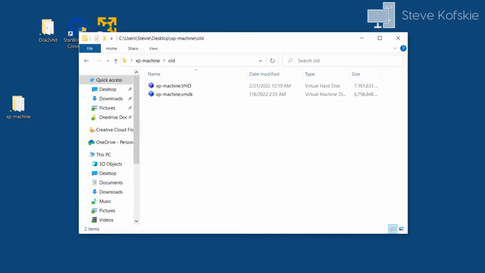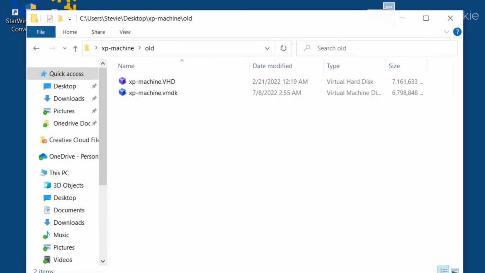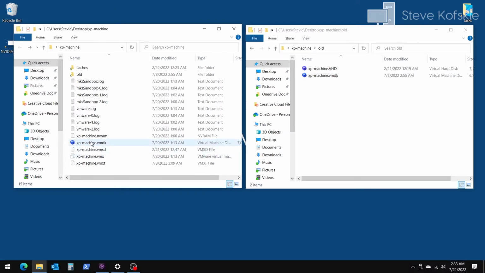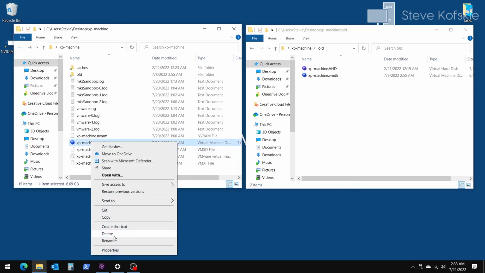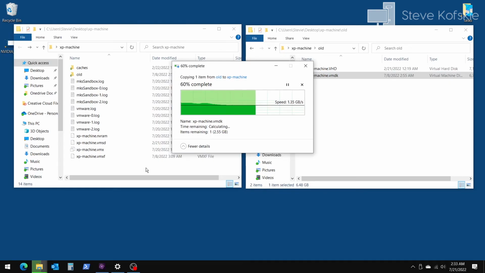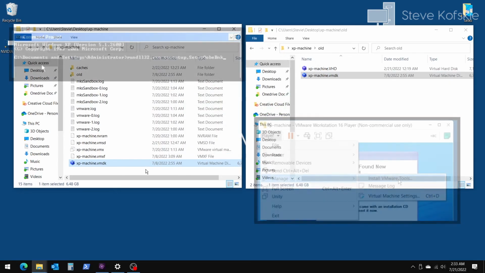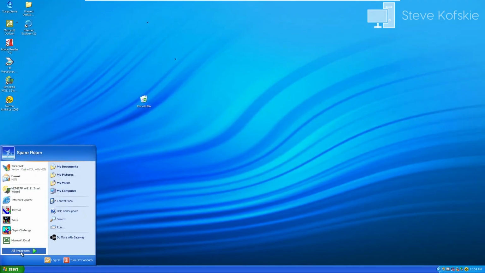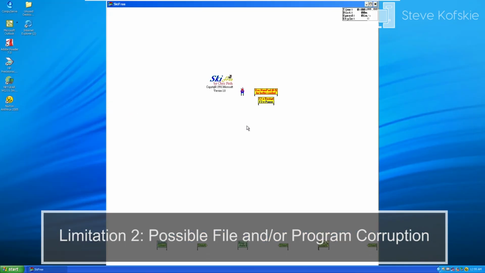The workaround for this limitation without relying on product activation are the copies of the VMDK and VHD images that we saved from earlier. I found that replacing the old VMDK image with a new copy doesn't corrupt the setup we have with Workstation Player. But you'd have to go back through the steps of redoing the OOBE command in safe mode and reinstalling VMware Tools again. The second limitation is the potential for corrupted programs.